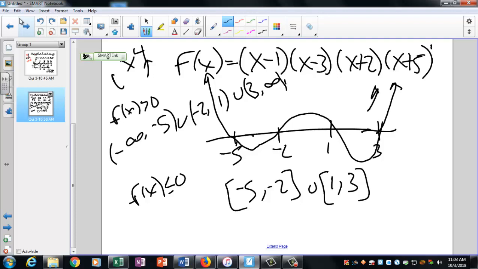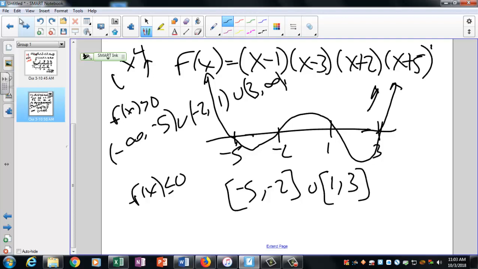Now, any questions on that? There's a lot of stuff there. There's a lot of different questions that could come up, all of which will be on a test, by the way. So on a test, you're going to have probably one question that's going to have multiple questions attached to it. How many possible zeros are there? How many possible negative zeros are there? What are they? What are the possible zeros? So forth and so on.